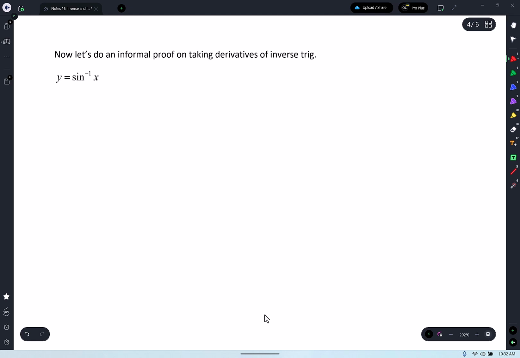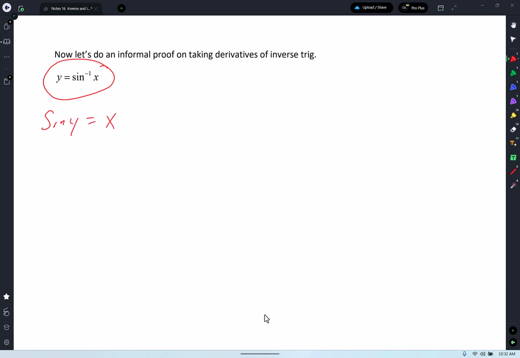We're going to do the proof. Relax, guys. We do not know how to take the derivative of inverse sine, but we do know that if y equals arc sine of x, then sine y equals x, just from basic algebra or pre-calc, right? I don't want to move forward until we are okay with this step here.